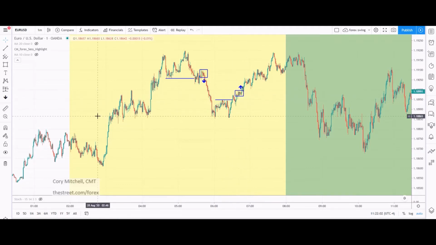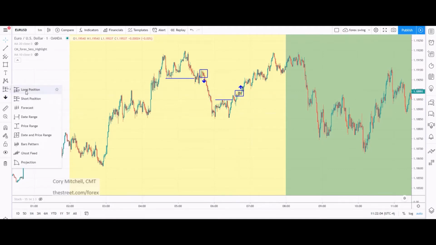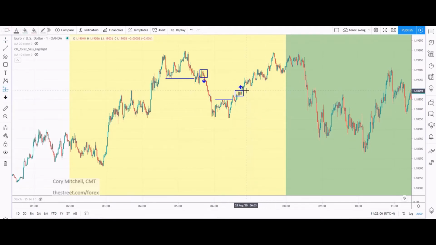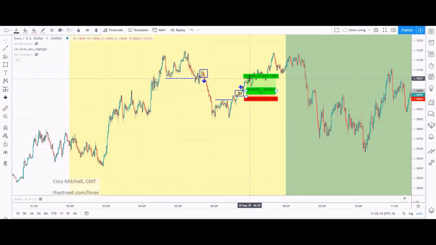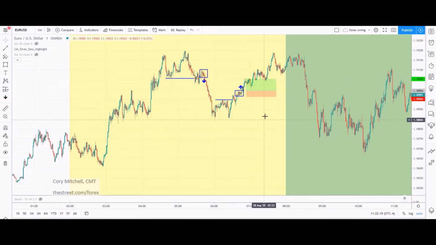Price consolidates. This one's a long trade, so we're going long. Once we recognize that consolidation, we can put an order just above it. And again, going for that 2-to-1 reward to risk. Would have got out before all this choppiness happened, then you could use whatever strategy you want. So this just captures the turnaround.